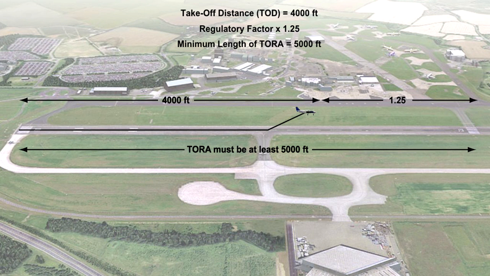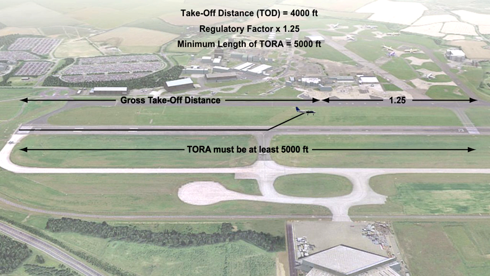This rule ensures that once the aeroplane has completed the takeoff, that is, when the aeroplane has reached the screen height, there should be a certain amount of the runway still remaining. Therefore, the regulation requirement provides a safety margin for the takeoff. We discussed these safety concerns during the lesson on performance standards. The strict interpretation of this particular regulation is that although the actual takeoff distance is 4,000 feet, the authorities are suggesting that the worst case in a million would be a takeoff that is 5,000 feet.